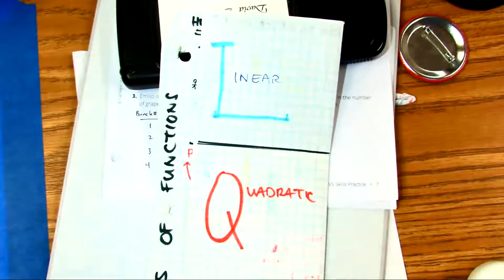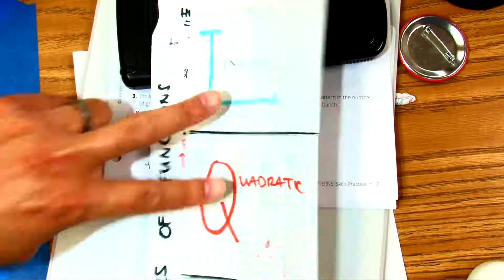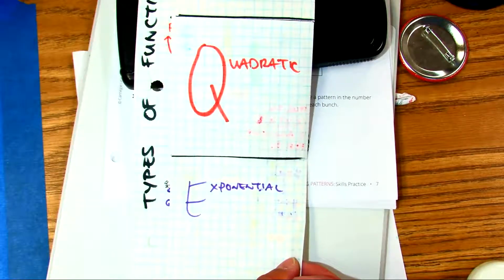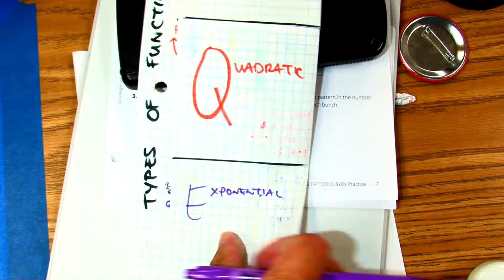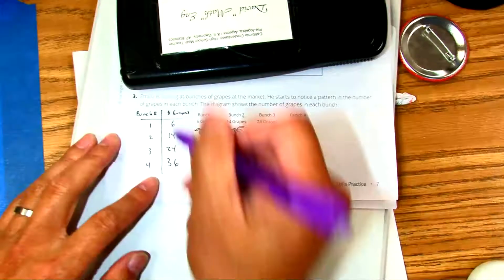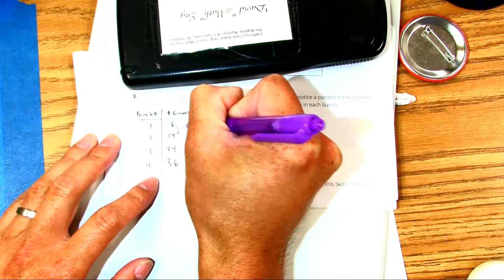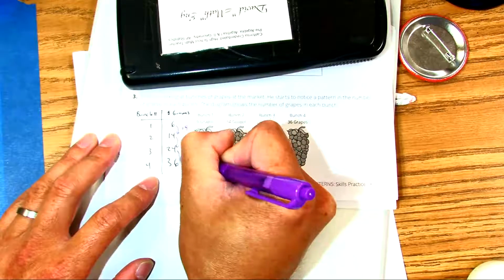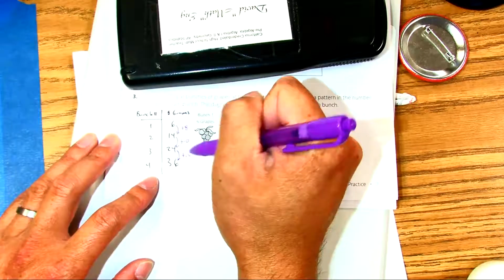What's the difference between these two? This is the first common difference. Second common difference. So these are adding, and this one is multiplying. So, class, how do I go from 6 to 14? Here? And here? So, class, is this the same number here? So, no, it's not linear.